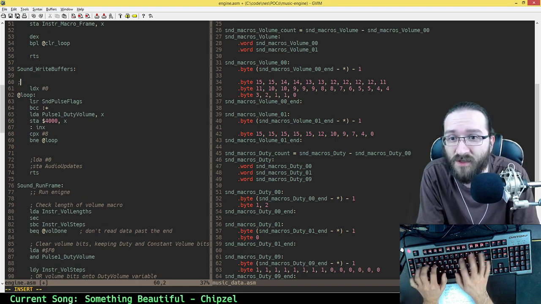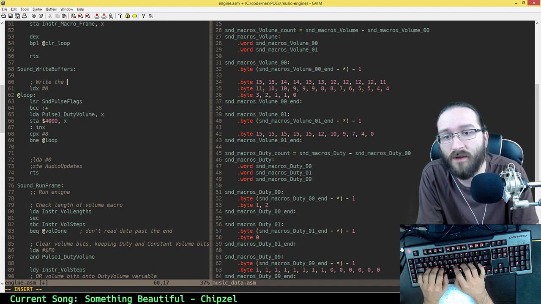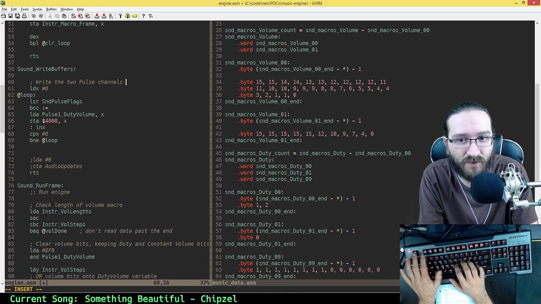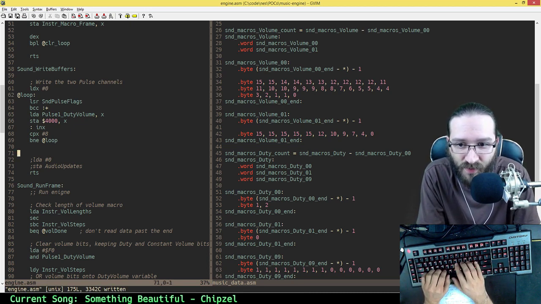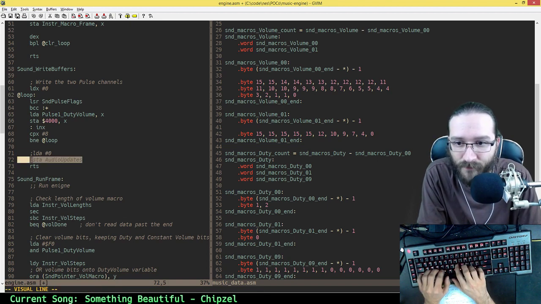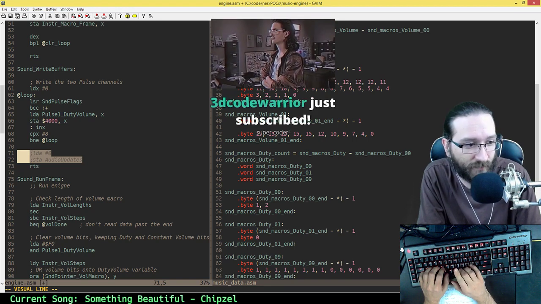No, this is just right, the 2 pulse channels. Like that. So that's just the pulse channels. It doesn't write the other ones. That doesn't need to be done there, because those are cleared out.